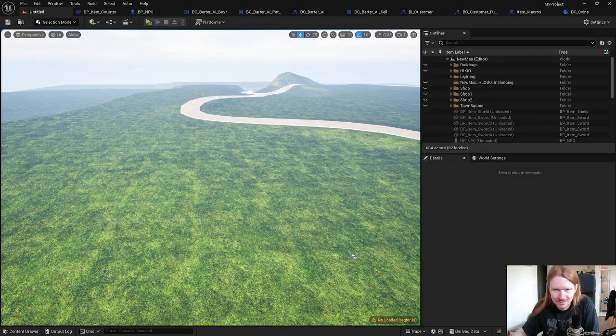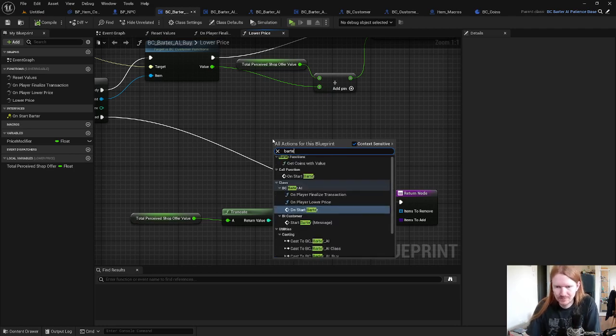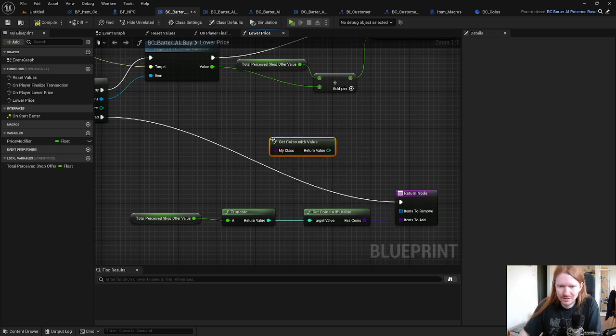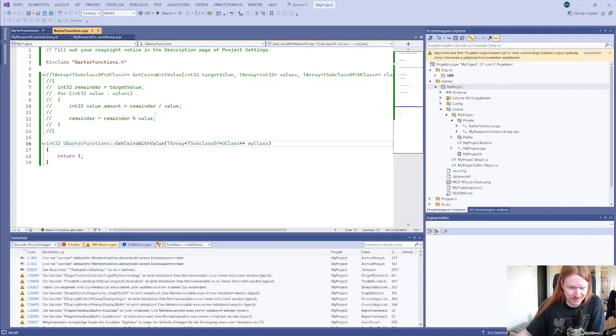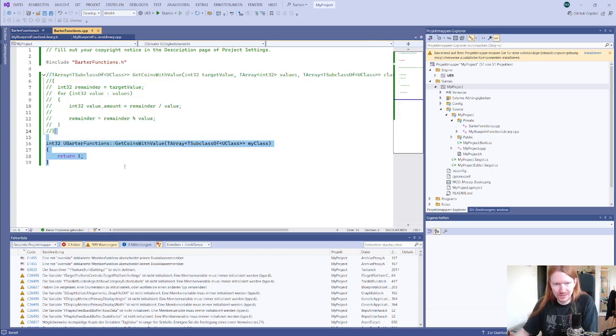Okay, so that compiled. And let's see. We should be able to have an array of classes. Yeah, okay. So now I trust this enough to do this. Oh, yeah, wait.